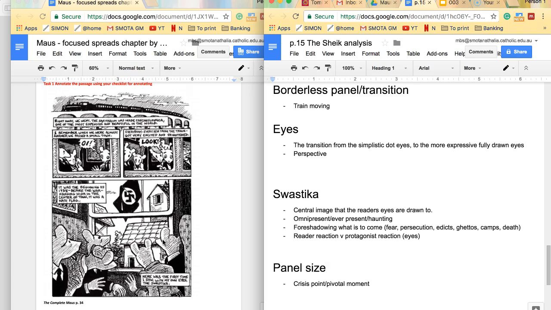But when you're writing, remember you're not saying on page 34 in the large panel. That's a really awkward way to talk about the images in the text. Instead, you might say, in chapter 2 when Vladek is traveling to the sanatorium with Anya, he notices da da da. Just situate it within the story rather than being so specific in terms of page and panel. You would only use panel as a word if you were talking about maybe the size or the lack of a border or things like that.